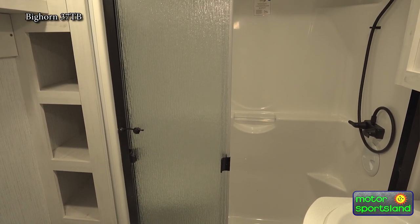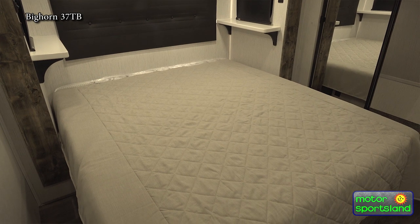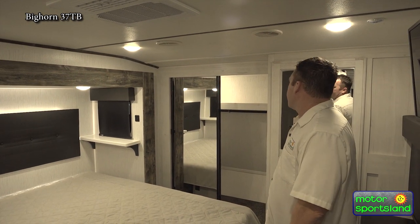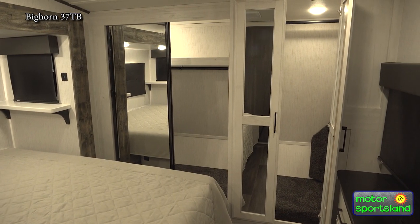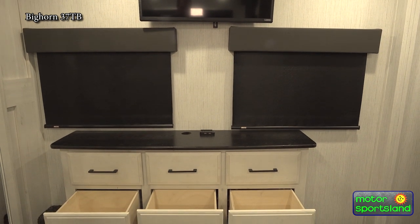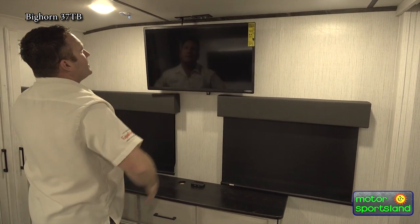Coming into the master bedroom, you've got a nice walk-around bed in its own slide-out. You've got two windows on the side for cross-ventilation and a nice decor headboard. Your individual 13,500 BTU AC is controlled from there — GE unit. There's a separate 15,000 BTU furnace in the main area that controls the entire coach, but it's nice to have the isolated one in here. You've got a huge walk-in front closet that's either completely storage or has your hot water station for your washer and dryer. There's also a great chest of drawers, another docking station for your wireless speaker, and a nice TV in here as well.